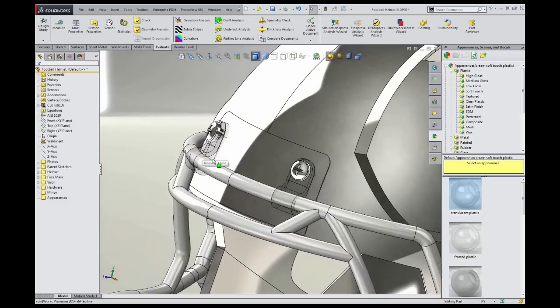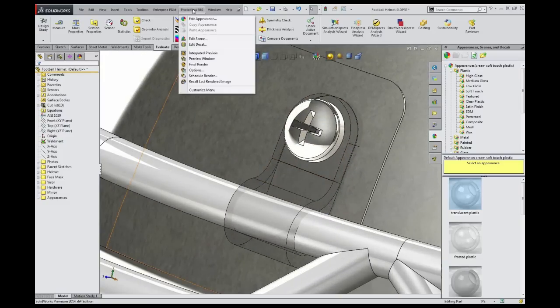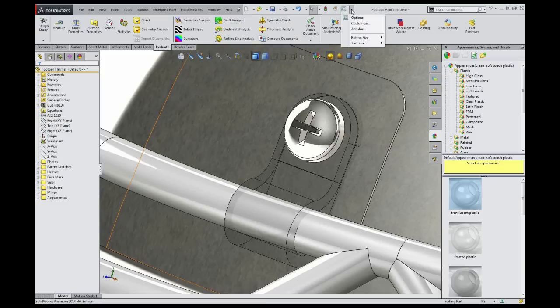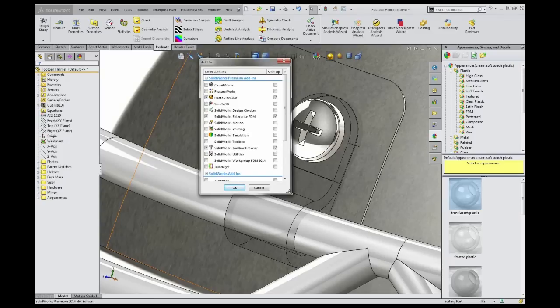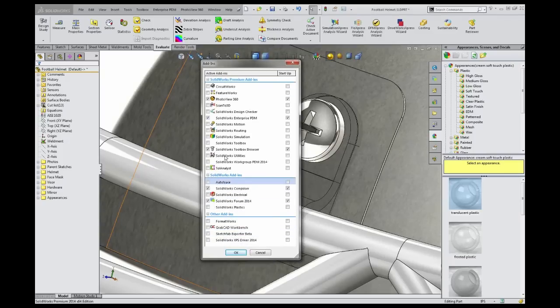Now, to check my work very quickly, I'm going to zoom in here and hit PhotoView, the drop-down, and select the preview window. Before I even talk about this PhotoView drop-down, you might be wondering where it came from. To turn PhotoView on, if you have purchased it and if you own it, you need to hit the little drop-down menu, the arrow, right next to the options menu, and select add-ins. What's going to pop up is this little add-ins menu. This is a complete list of all the tools available inside of SolidWorks, the version of SolidWorks that you own.